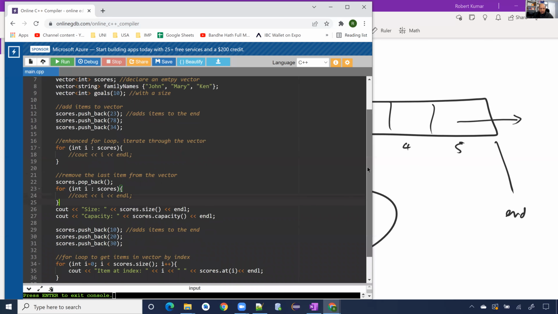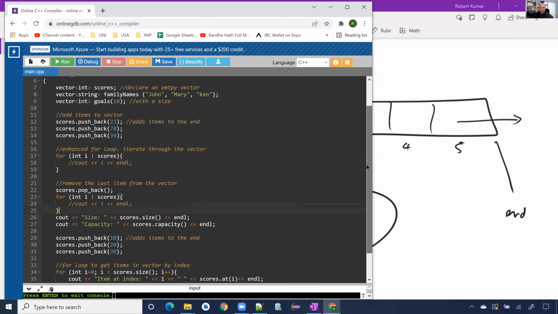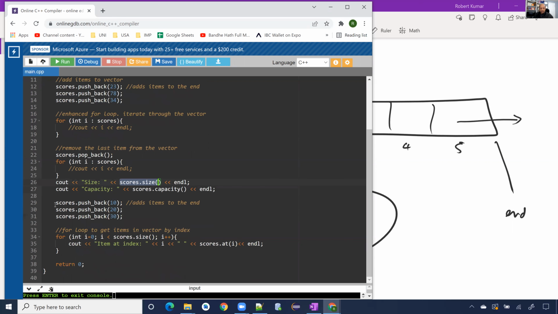Anyways, so just a recap of what we have done. Initialize the vector, right? Empty vector, added items to it, right? We saw the loop that helps us go through each item in the vector, right? And the variable i would hold that item. Sometimes you need to get that item and do something with it. Variable i will do that for you. We also saw how to remove an item from the vector. And then how do we get the size of the vector? How many items are there, right? How do we add some more items? And how do we use this other loop where you can use the .at method, right? .at method. All right. So that is that.